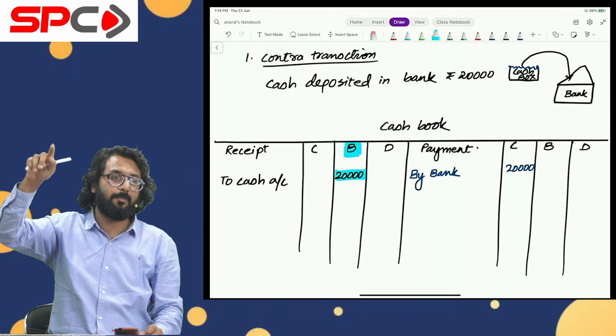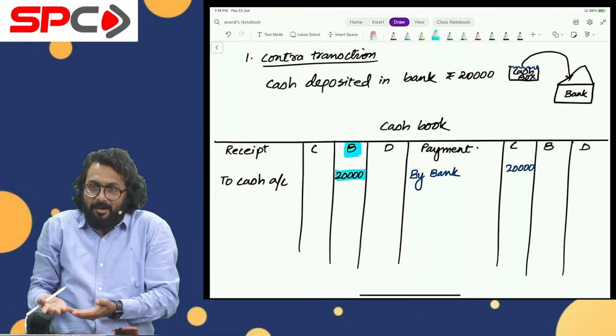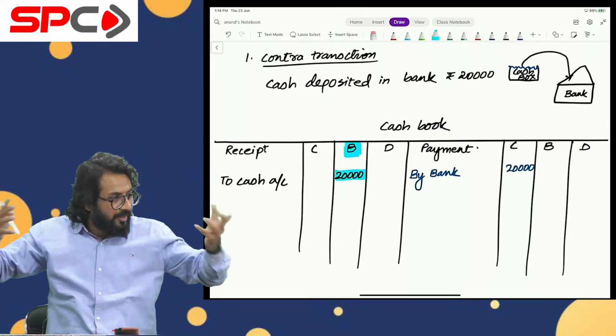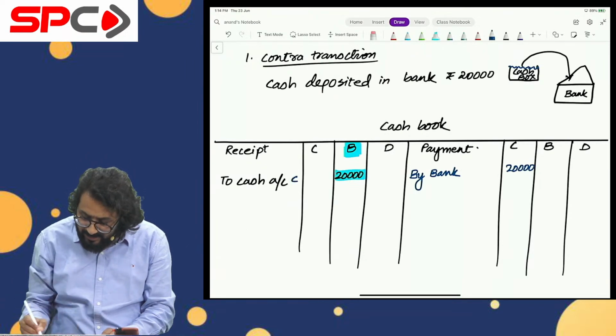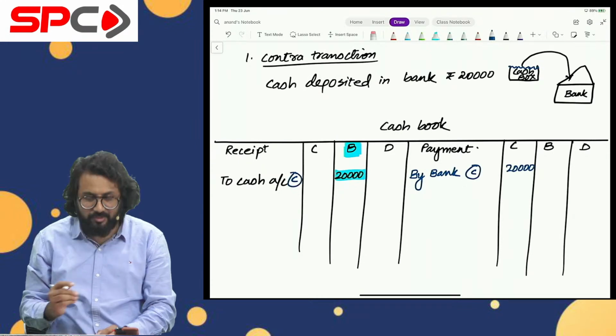You used to write down the page number, 45. Now what am I going to write down here? I am just trying to explain that both the effects are on the same page. Please check it up. And that's the reason you call it as what? See, contra. Have you all understood what is contra?